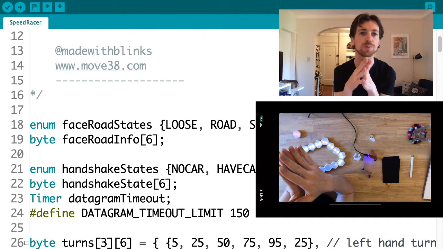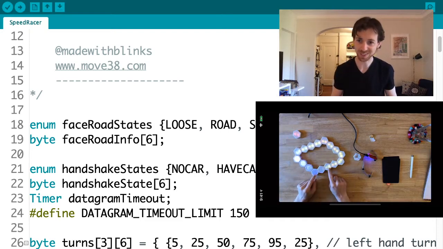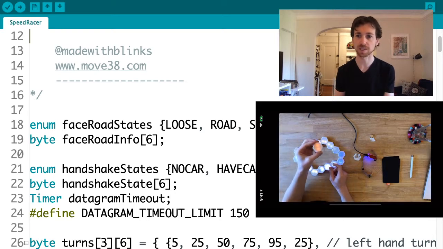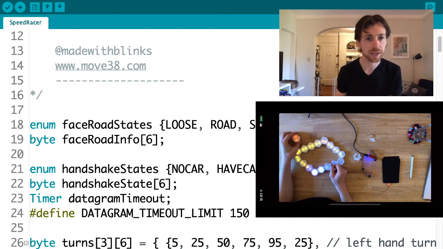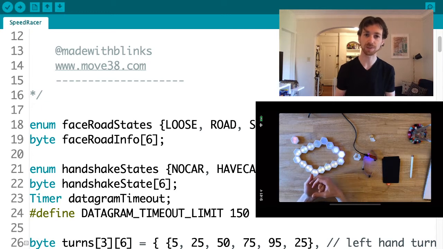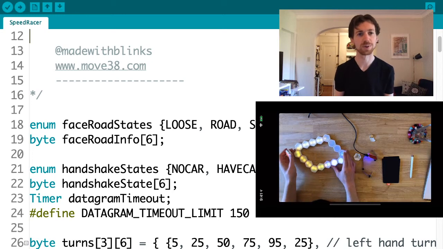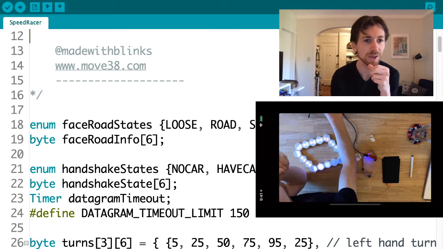So we have different states, and I'll point to them here. On the sides, these are sidewalks. The road passes through. A loose Blink in Speed Racer looks like this, so it shows the hazard. And then a Blink can be in a state where it either has no car, it has the car, it's ready to receive the car, or it says, oh, the car's been sent, I've received the car. So we do a little handshake every time the car gets passed off from one to the next. Okay.